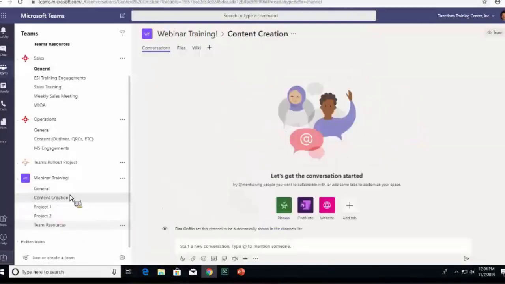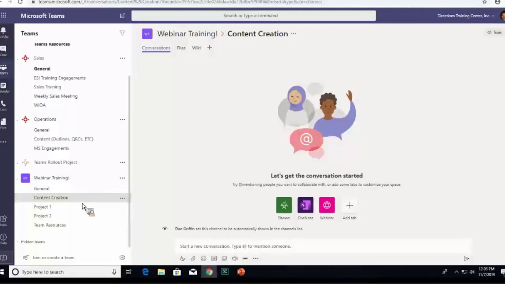And here's what you need to know about channels. Channels should have a very clear defined purpose. So if you go to any of your teams, you should be able to read this and know exactly what these are for. If you're looking at your channels and you're not really sure what a channel is used for, well, it may not apply to you. That could be one thing. The other thing is maybe it's not a good channel. Maybe there's not a reason for the channel. So you want your channels to have a clear purpose.